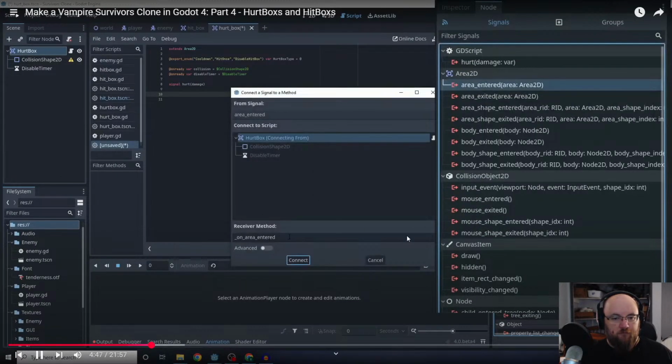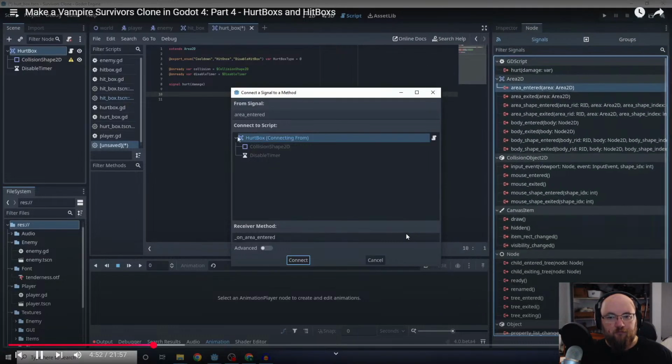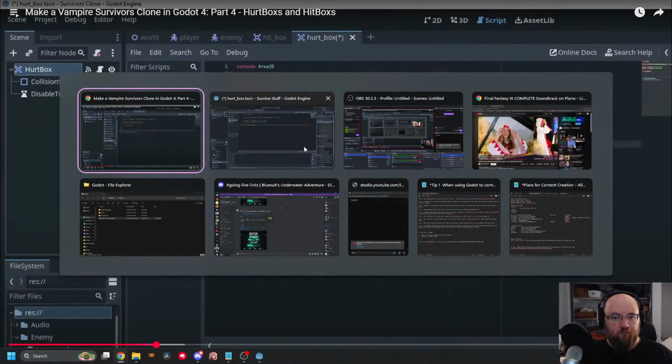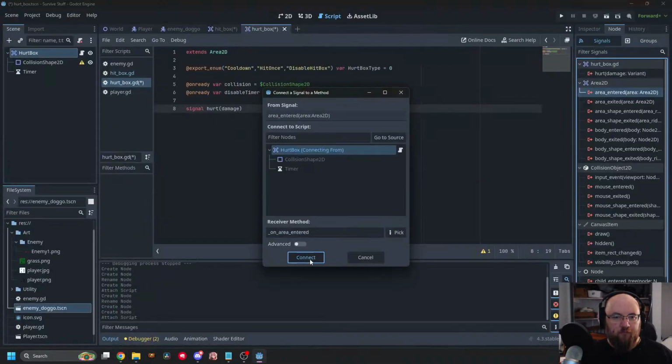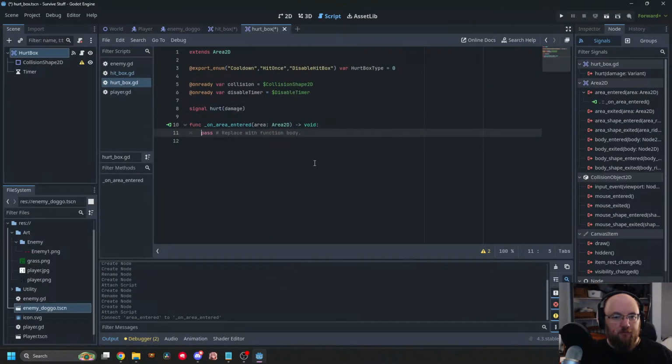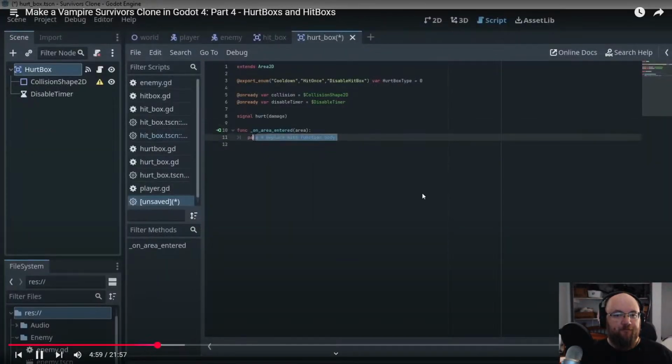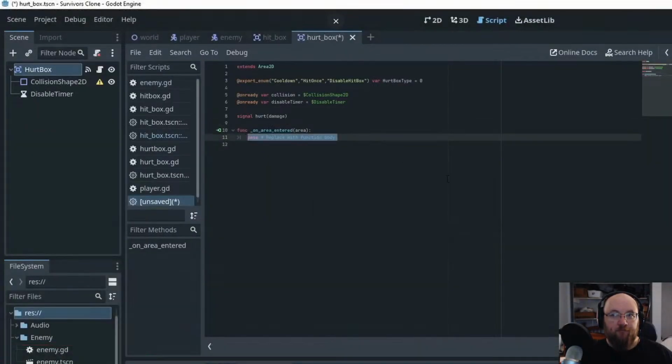It will create a receiver method. It will try to connect to a script, which is normally the parent, and we click on connect and it creates a new function. Cool.